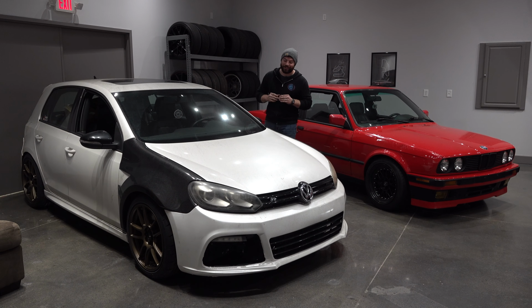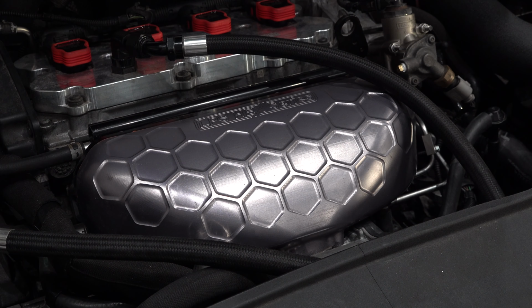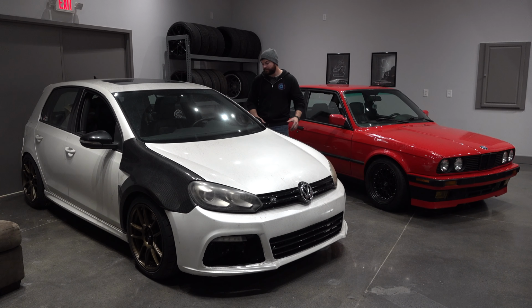But I think the key here is to keep our eyes on the prize. Now, we got this thing for an absolute steal, and there are a lot of really nice parts on this car. Some of which still need to grow on me, like these carbon fiber fenders here. But I think what I wanna do to keep my mind fresh and organized, and since this thing sat for a while, the first thing we're gonna do is just clean this thing completely out. There's just so much junk piled in this car.